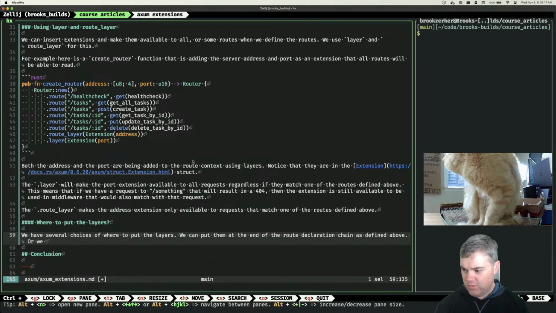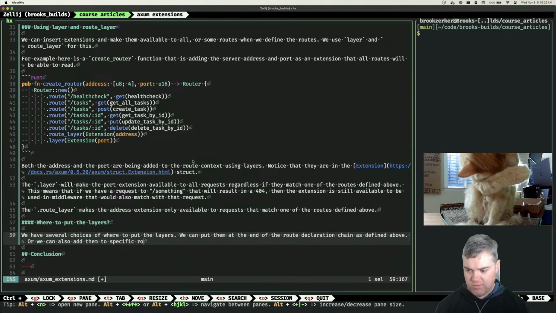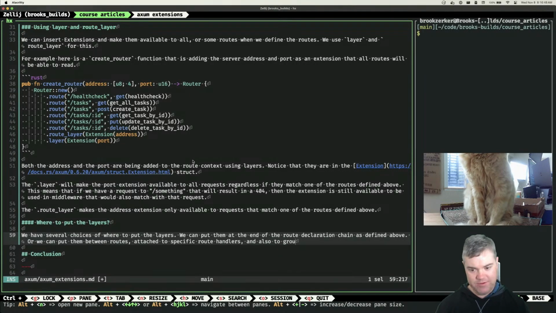Or we can put them between routes, attached to specific route handlers, and also to groups of routes being merged together.